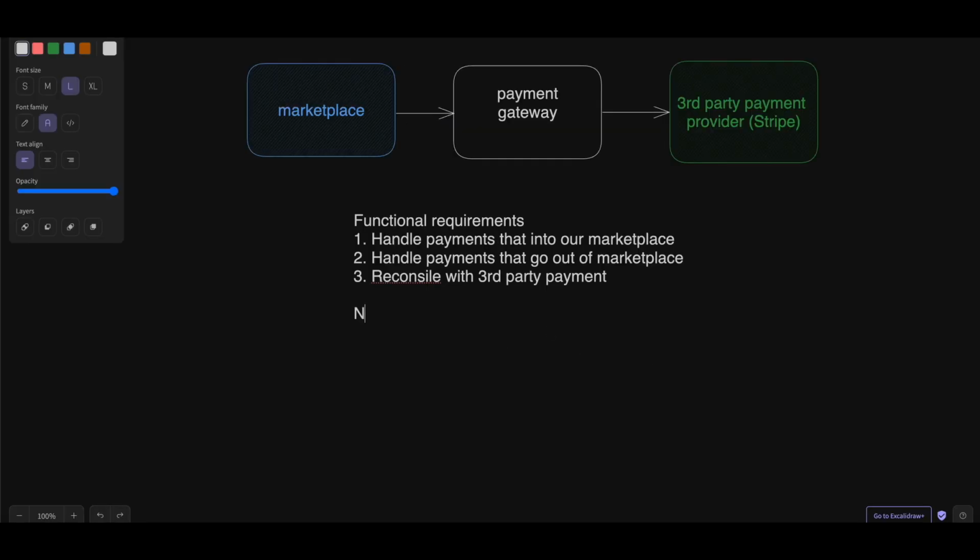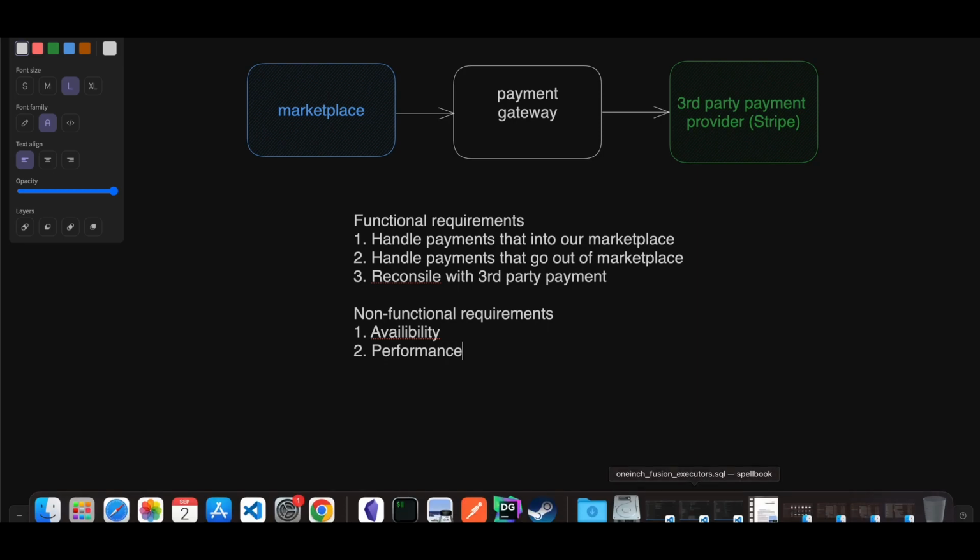Now let's mention some non-functional requirements. First, what you want to cover is availability, because you don't want to make the user wait or even maybe come back for payment in some time, like a day or an hour, because the user can just choose another marketplace. You want to also go for performance, because payments need to be processed fast.